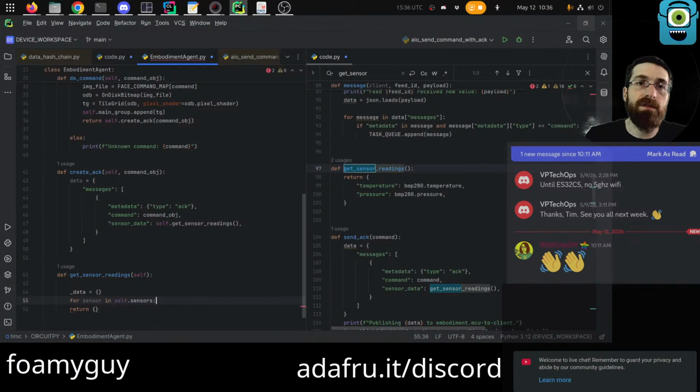for sensor in sensors, for sensor. Should it be a dictionary or a list? I think it should actually just be a list of objects.